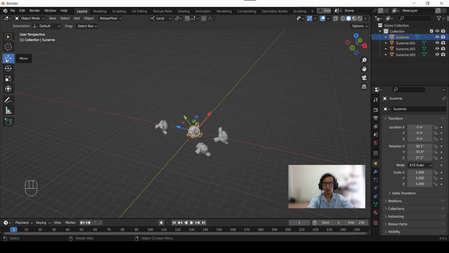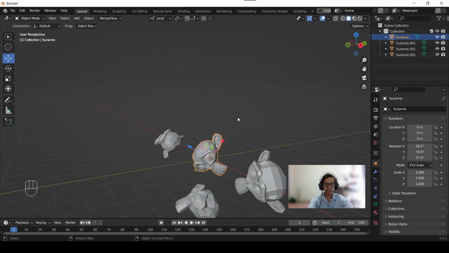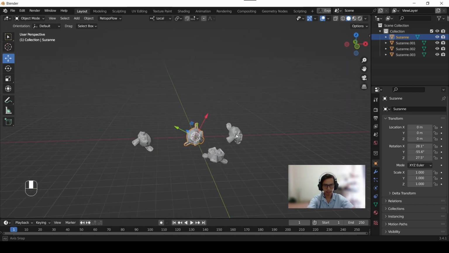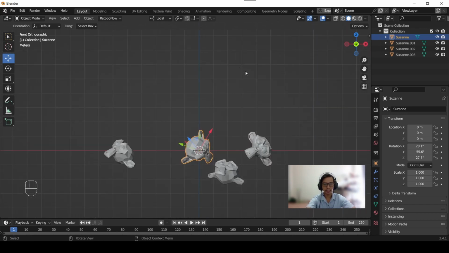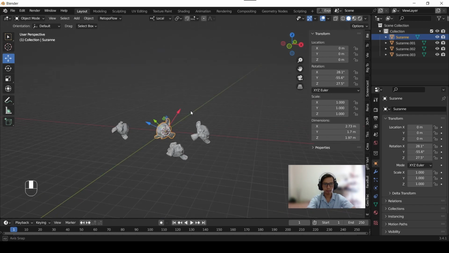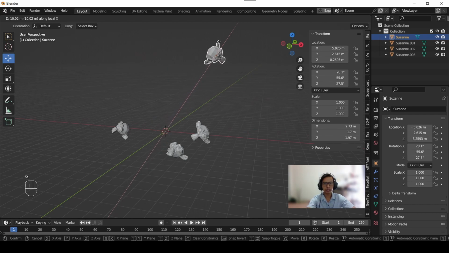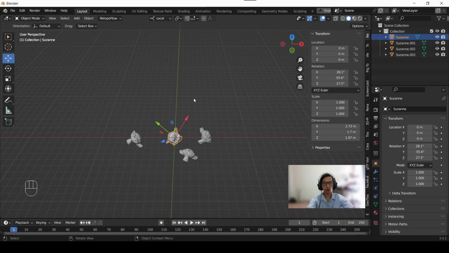So when we go to the move tool, as you can see, the axes are all tilted, and we rotate the head. Also, you can see in the transform tab the rotation value for the monkey head. So when we move the monkey head in the local axis, it will move according to its own axis, not the global grid.